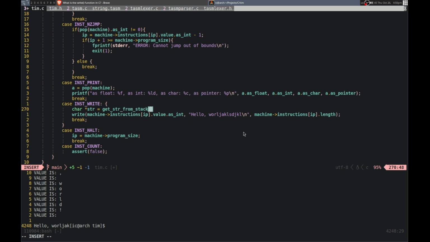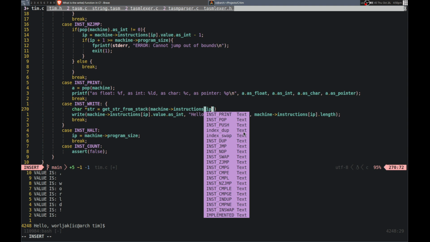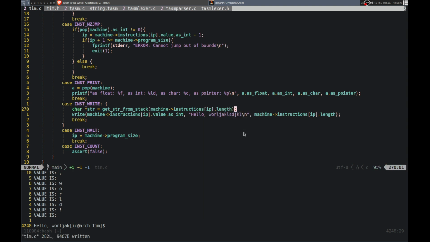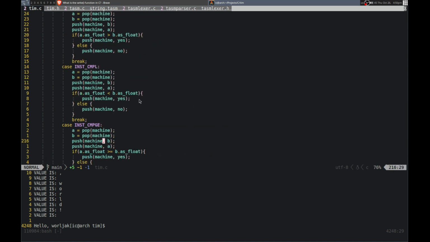And then we want to just pass the machine instructions IP dot, and that's basically, we'll just get it from the stack like that. I think we don't need to include the length because we could just get it from the machine, but I think it would be easier if we do that. So get dir from stack. So let's actually write that.